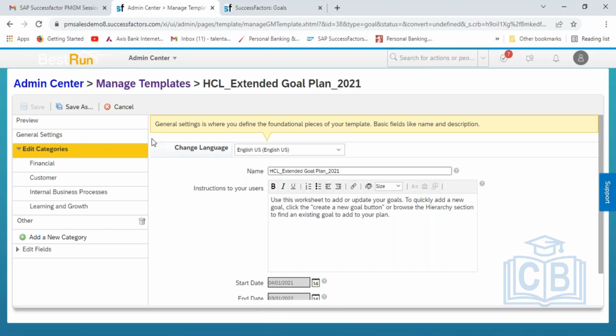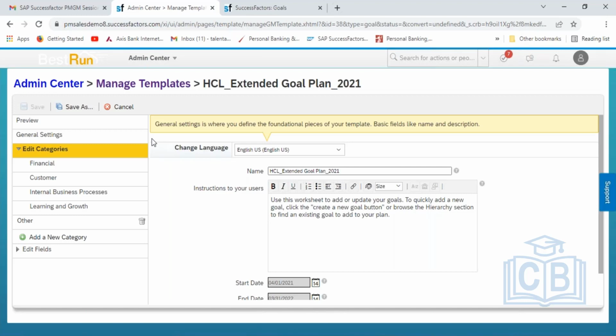I'm just holding the class here so that in the coming class, these two goal templates which we have just created, we will start working on these two goal plans parallelly, and I will show you. So this is just started up with PMGM. We started with the rating scale. We started the route map, and now we are starting with a template. Once we have completed the templates, then we go with the performance form. So slowly we will be going into the competencies also. In the competencies, we will be finding these job families, job roles, job codes, all these things. So this is going in a very sequential way.